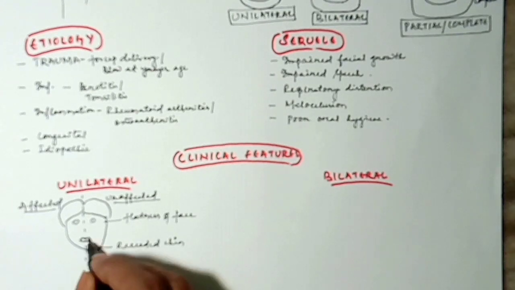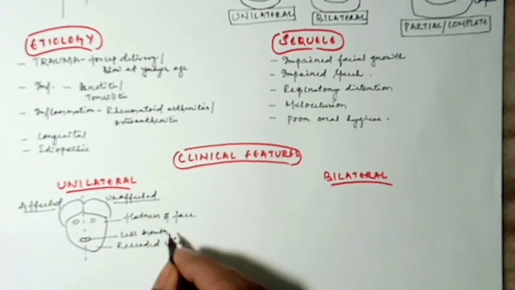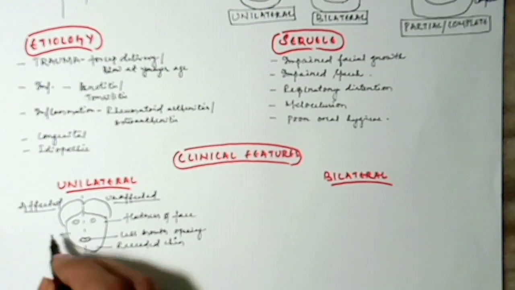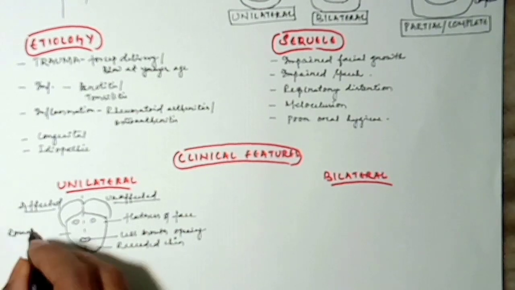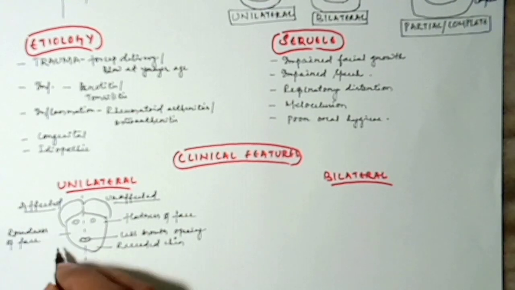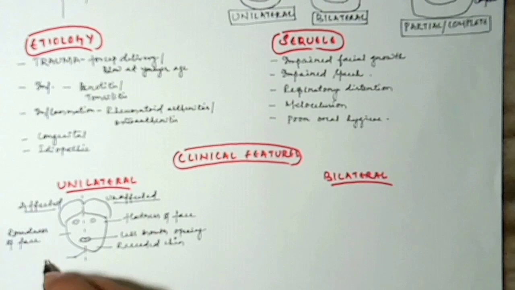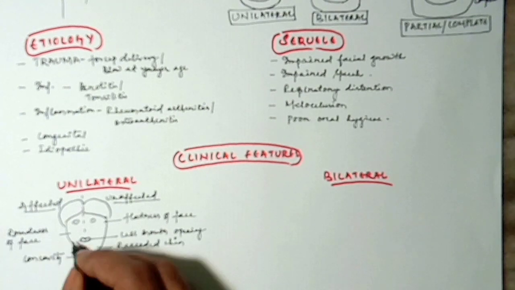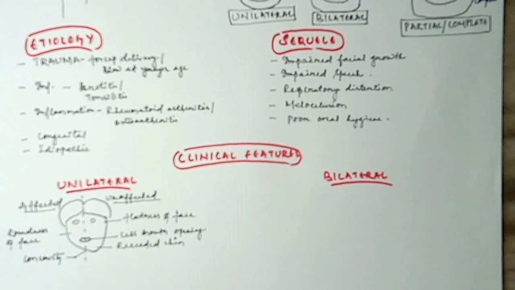If you observe the mouth opening, there will be less mouth opening, that is less than 35 mm. And if you observe the affected side, there will be roundness of face. The chin will be diverted to the affected side, and there will be concavity near the chin. If you see the antegonial notch, you can clearly observe a well-defined antegonial notch. Similarly, you can find intraoral findings like crossbite and class 2 malocclusions, or you can have periodontitis or gingivitis.